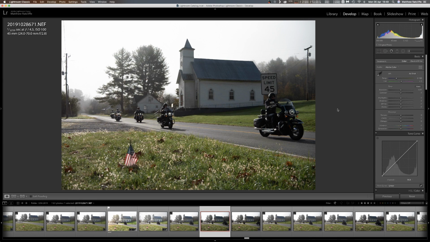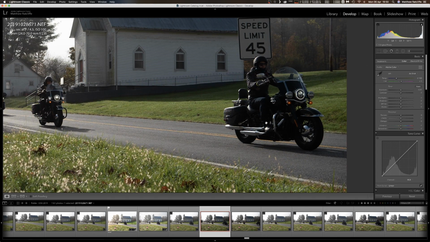Right off the bat, what I can say about this photo is it's very raw, which you can see. The sky up here on the top is very, very light, almost too bright. But it was very misty that morning, so it kind of serves its purpose. What you'll also notice is that it's very dark on the bikes. They were very dark bikes, all black and so on. But the idea is that all the details still exist there. I can zoom in and you can start to see some things.